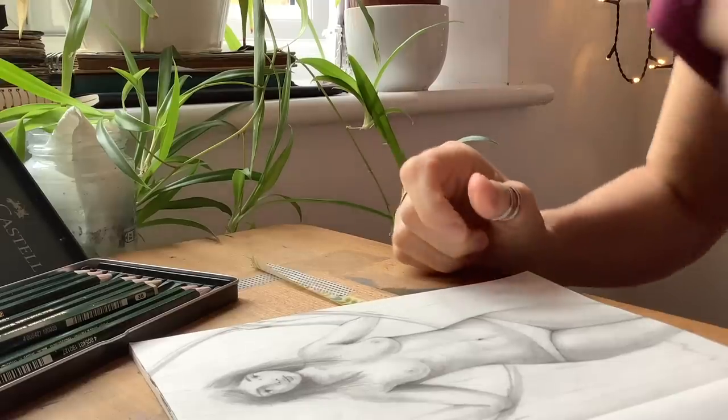And some of my warm-up activities might help someone who's always wanted to start drawing, so maybe a complete beginner, or somebody that hasn't been creative or drawn for quite some time and you just don't know quite how to get back into it. So hopefully some of these tips and techniques can help you get back into or start a practice.